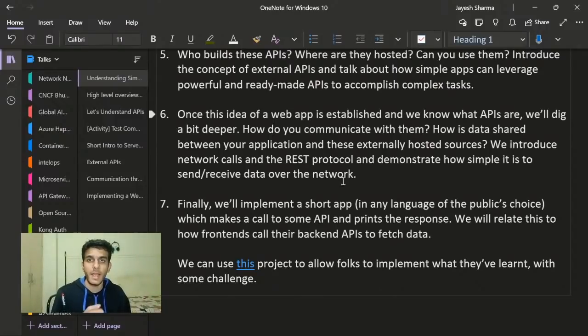So it's really agnostic. We don't have to worry about any stack. We just have to worry about what the entire process looks like. And then you can replicate the same functionality in any language of your choice. So you can choose a MERN stack, you can choose Node.js, you can use Python. It all depends on what you're comfortable with the most, right? So it doesn't really require you to learn any particular framework here.